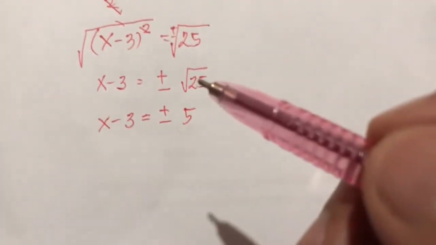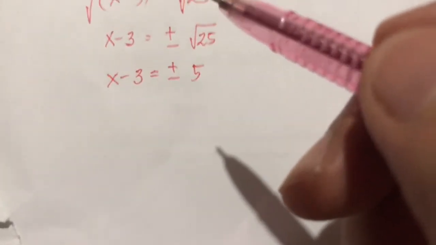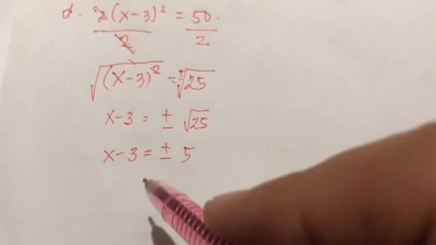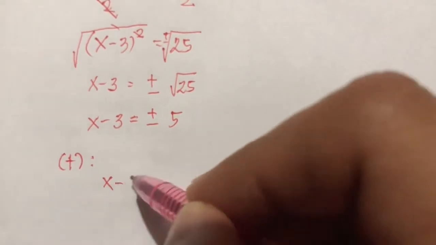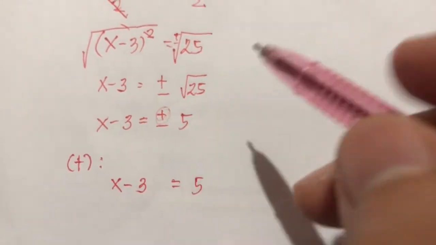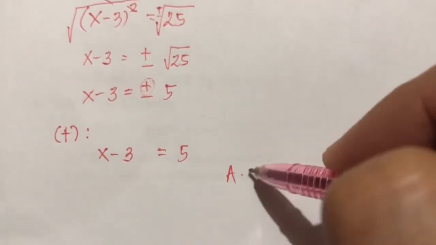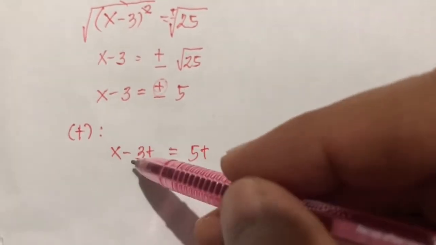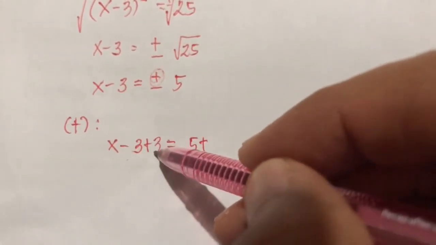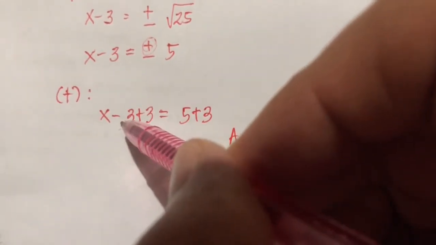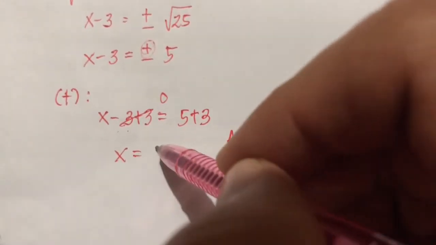Next, the next thing that we're going to do is we will apply now the addition property of equality here. But then, first, kukonsider lang natin muna yung positive. So, we have x minus 3 is equal to 5. Positive 5 ang una nating i-consider. Since we will apply the addition property of equality, magpa-plus tayo both sides. Ano yung hindi natin kailangan dito? 3. So magpa-plus 3 ako dito, magpa-plus 3 rin ako dyan. Take note that negative 3 plus 3, this is equal to 0. Or x now is equal to 8.